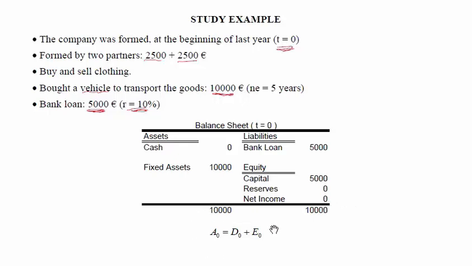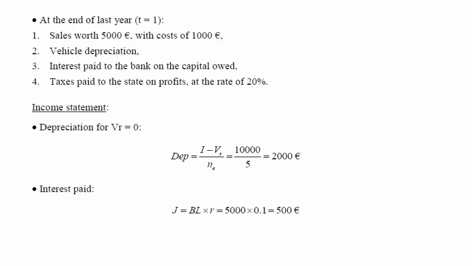Now, what we saw before, so we have here the fundamental equation of the balance sheet, and as we can see, it is verified in time zero. That is, we have in assets 10,000, we have in debt 5,000, and we have in equity 5,000. We consider now that 1 year already passed, and our objective at this point is to evaluate the performance of our company. So we need to evaluate the net income, that is the profit, and also to restate the balance sheet.